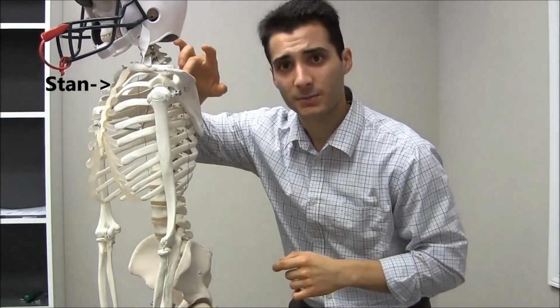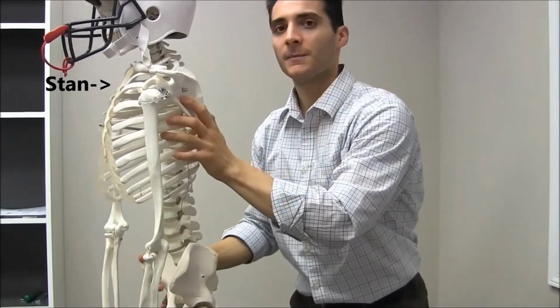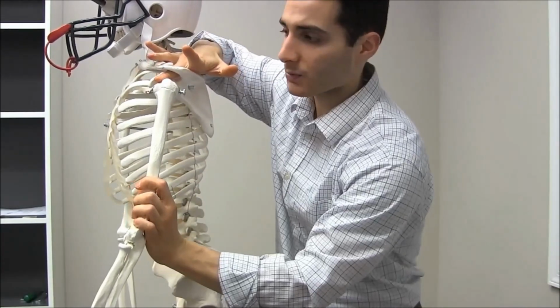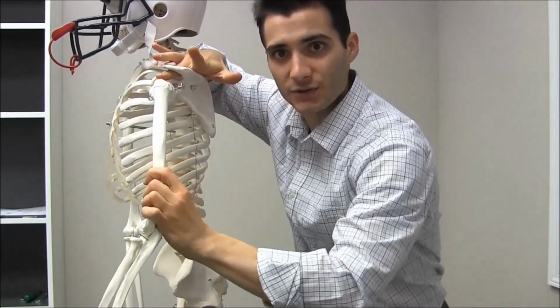Your supraspinatus muscle is one of your rotator cuff muscles, sits right on top of your shoulder blade here. And its tendon runs through this tight space here and attaches to your arm bone. Now when you pour that pitcher of water out, you're internally rotating that shoulder. So when you internally rotate, watch what happens to this tendon. You see how it's getting scraped?